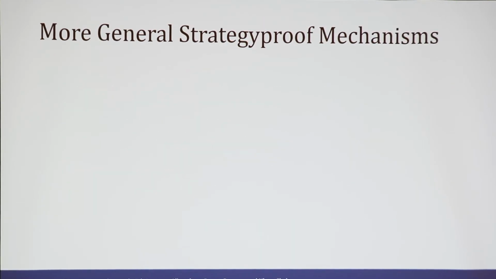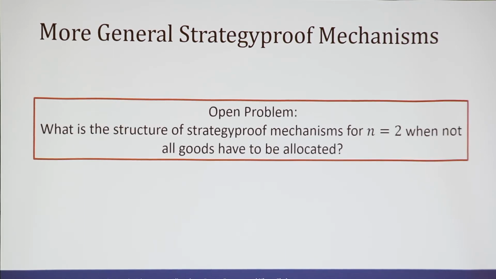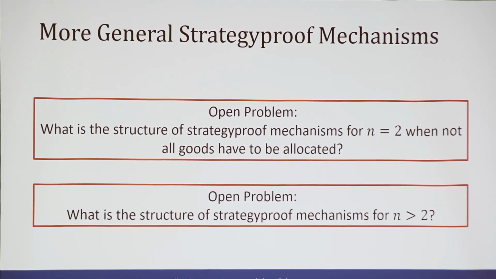What it doesn't really do is give us a picture of what more general strategy-proof mechanisms look like. So what about if it's not the case that all goods have to be allocated? This was kind of quite powerful in the divisible case. Right? We had that approximation algorithm that first computed CEI allocations and then dialed them back. Right? We can't do that sort of thing here. Another one is what about how these strategy-proof mechanisms look for n greater than 2? So Manatidis et al. in their paper gave some class of strategy-proof mechanisms, but there's no sense in which this is or should be the complete class.